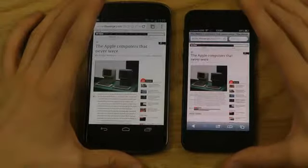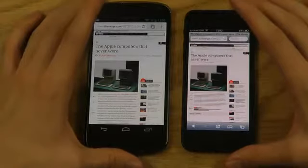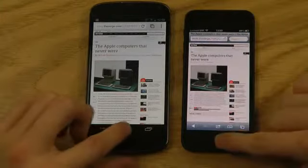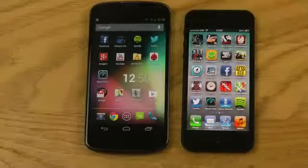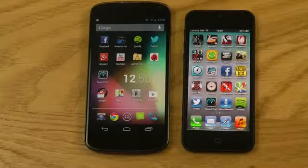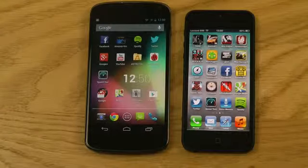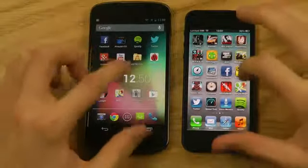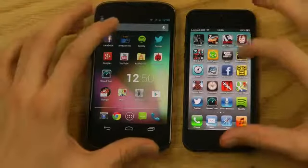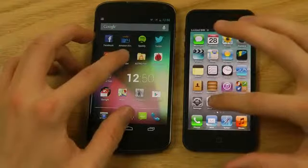There we go. And you can see speed testing is way, way better here on the iPhone. It really kills the Nexus 4 in terms of that. So quickly a look there in the browser. Let's go ahead now and continue down the line. And let's go ahead and try out some loading of some videos online. So we're just gonna go ahead and go here to YouTube.